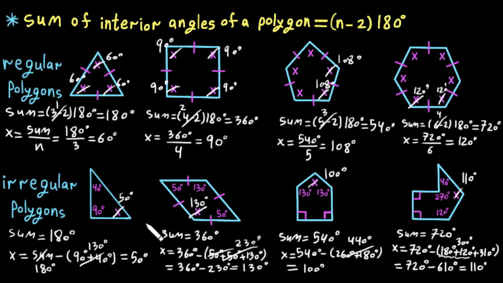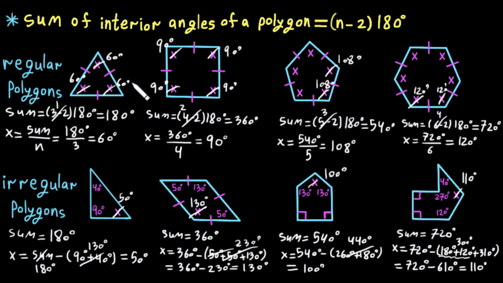So it's very simple to find the value of this x if you know this formula, or if you know that a polygon can be split into triangles. Then if you split it into triangles, you have to count how many triangles you have. For example, like here, if you split it from here to here and from here to here, you will get 3 triangles. Since you have 3 triangles, 3 multiplied by 180 degrees will be 540 degrees. So it's very simple to find the value of this x if you know this formula.